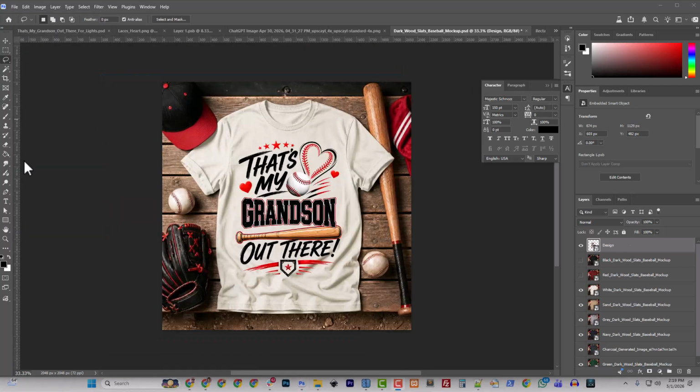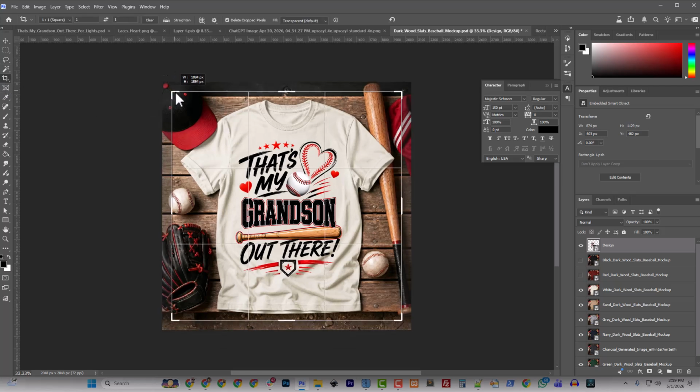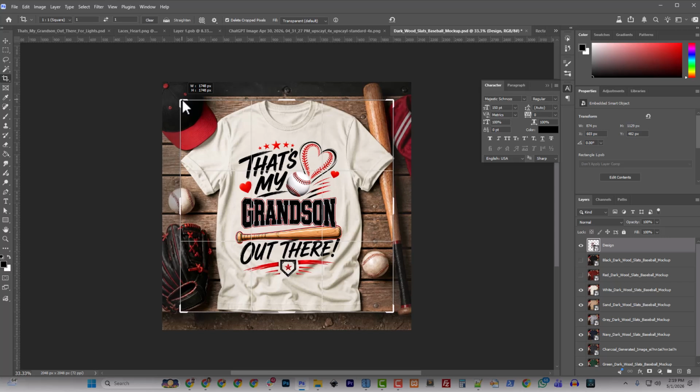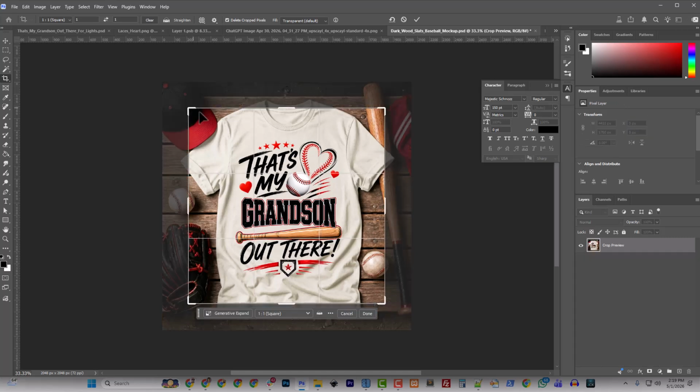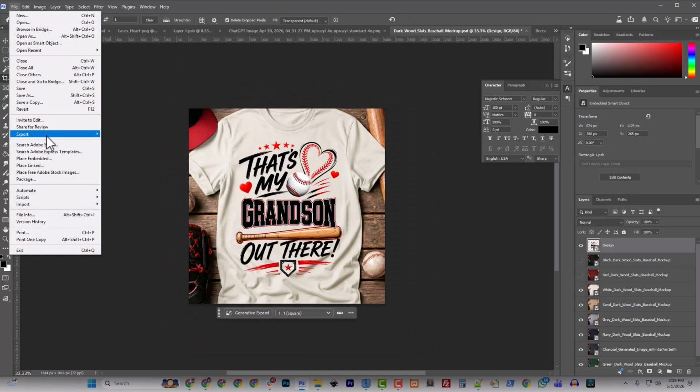Okay. And let's crop this. And the point that I'm trying to make here is that even though we're doing the same design, let's show it to them in different ways. So let's get in there. It's always a decision. The design is the focus. So there we go. I'm going to go right here, and then we'll export that.